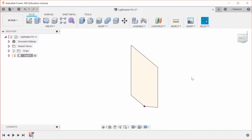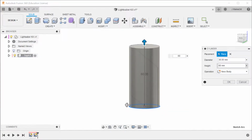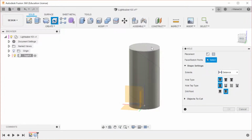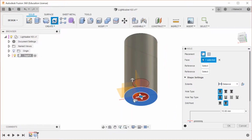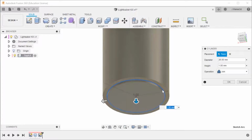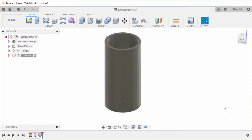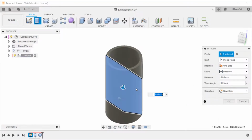So we're going to finish that sketch, and now we're going to make a cylinder. So this, as the name of the component implied, is the top part of the lightsaber. It's easier just to make another cylinder. This goes around a core piece, which I don't think we're going to do directly after this. I'm probably going to do the entire outside first, and then I'm going to go back and do the internal components. And I'll sort of try and talk through the process.